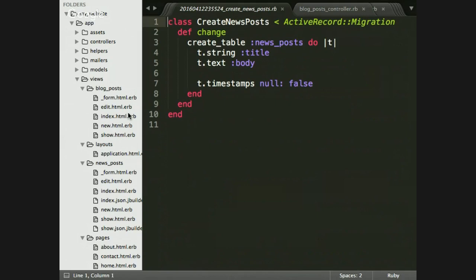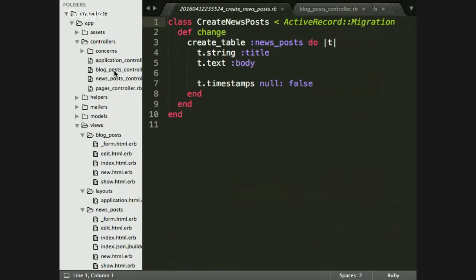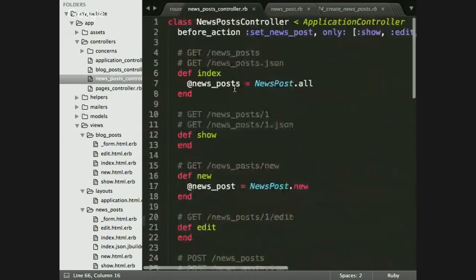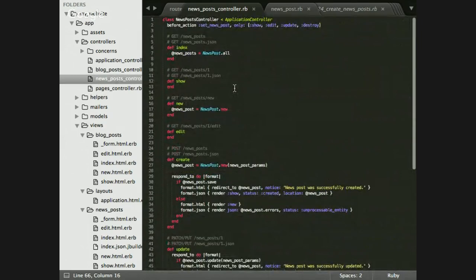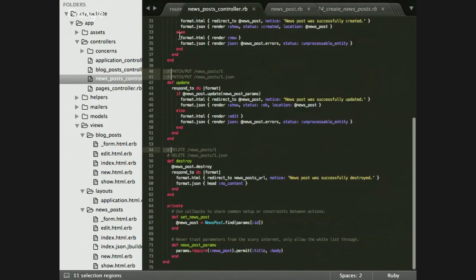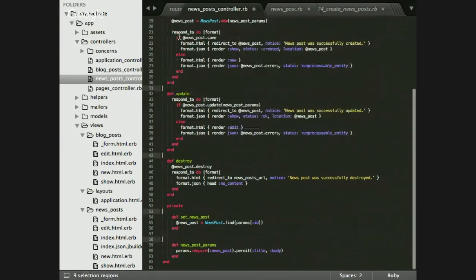I run Rails Scaffold. Okay, and usually where I need to clean up stuff, I clean up stuff in the controller. The controller has a lot of stuff that I don't need. Okay, so what I typically do is I come into the news post controller here. First thing is, I don't like all these comments. I know what all this stuff does. So what I typically do is I select all these comments here, and I get rid of those.